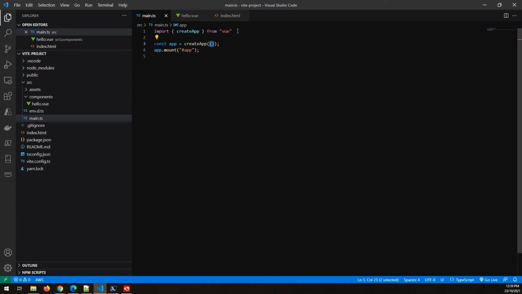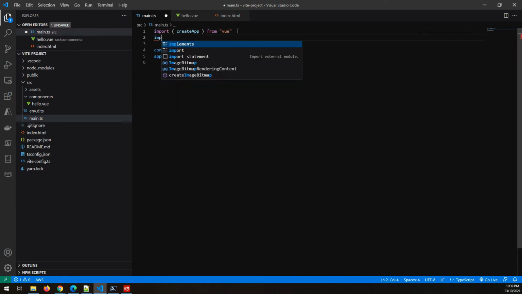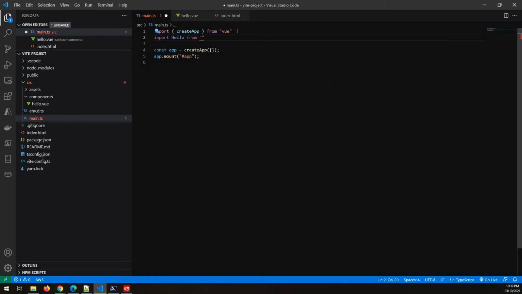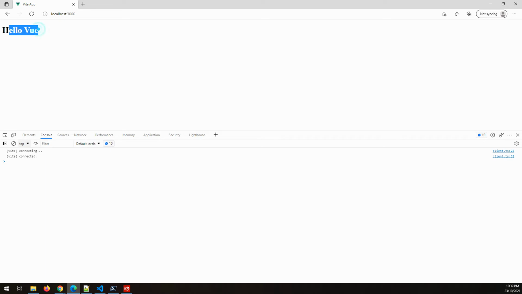Now we need to import it. We import the component and then we pass it on to the createApp method, and that's it. So now it can render this hello component that we created.